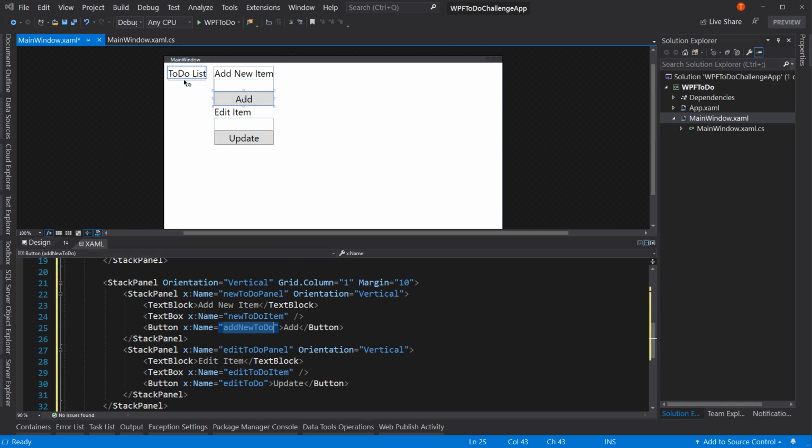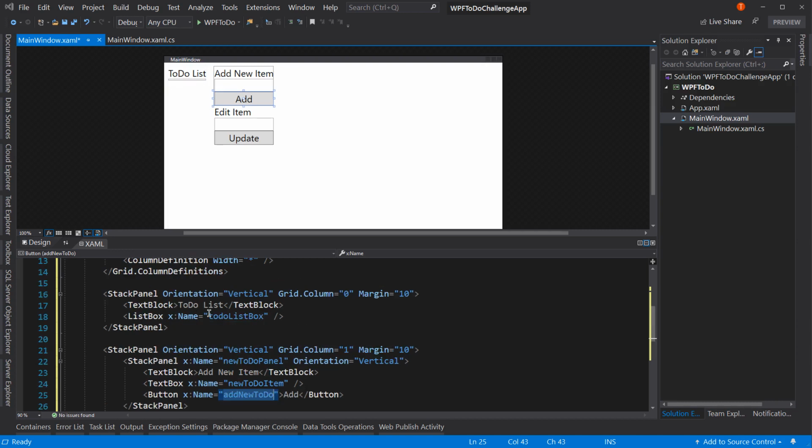I am going to add some buttons to my to-do list where I'm going to have an edit and a remove, or edit and delete. So let's do that.